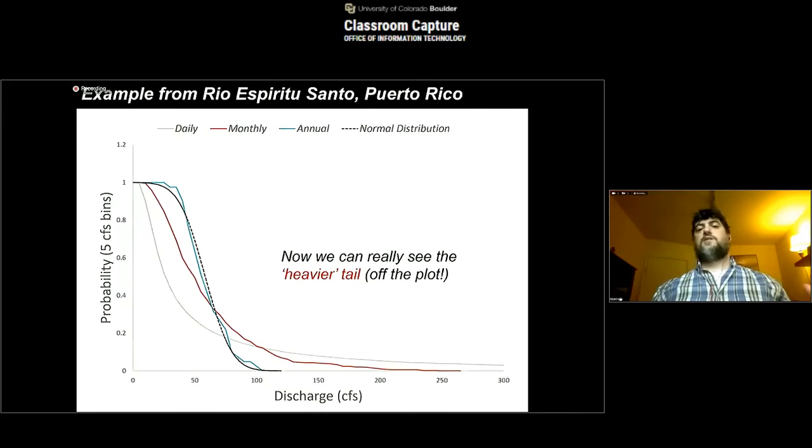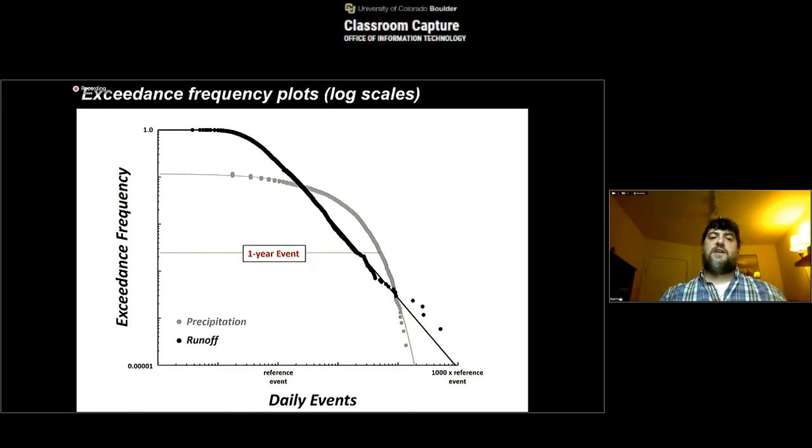Okay, so we start from here. We have some basic ways to view data and looking at time series, that's taking it out of the time domain, but instead looking at the statistical domain of what the frequency of different magnitude events are. And now I'm plotting up the same thing, only for a rainfall gauge, or a precipitation gauge, I'm sorry, and a runoff measurement based on streamflow data.